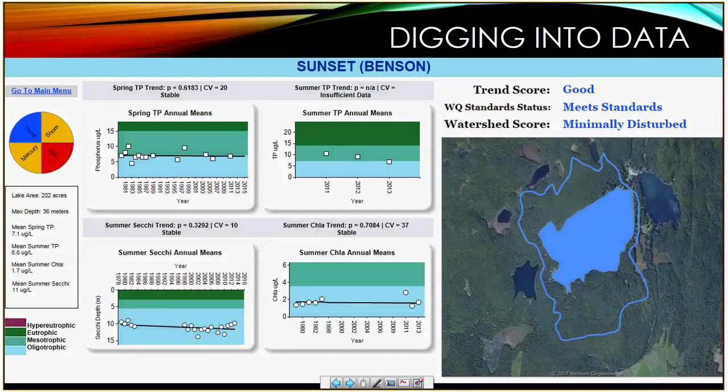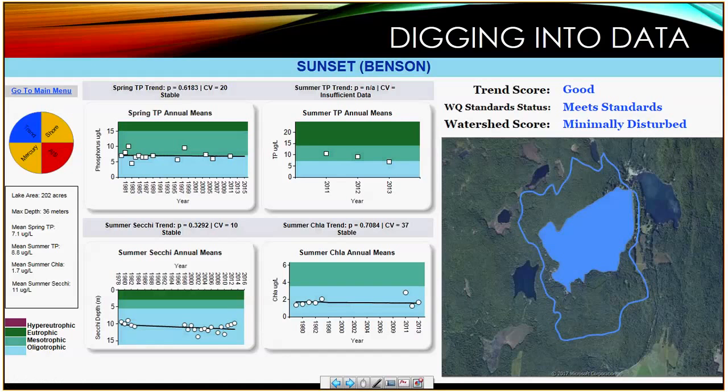So when you click on that link that says nutrient trends and status, this is the pop-up that you will see. The scorecard Secchi icon is here on your upper right. We have a box with characteristics and statistics for your lake: the lake area, the maximum depth, the mean values for several parameters. The middle part of the box captures nutrient data and data that are connected to nutrients. So spring TP, spring total phosphorus, summer TP, summer chlorophyll A, summer Secchi, and all of these are data that are collected by the lay monitoring program.